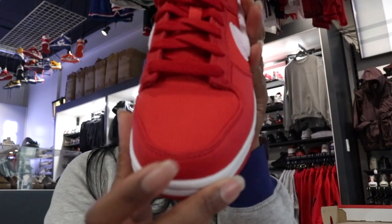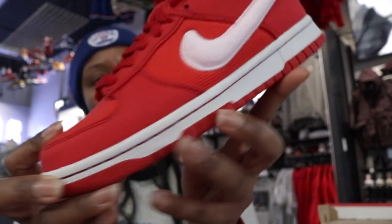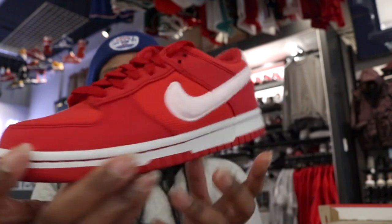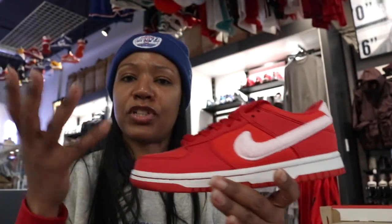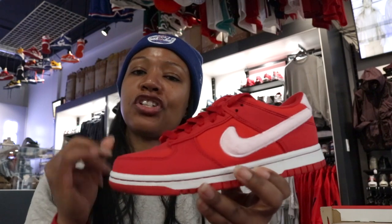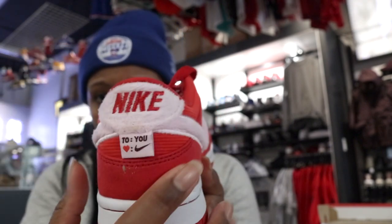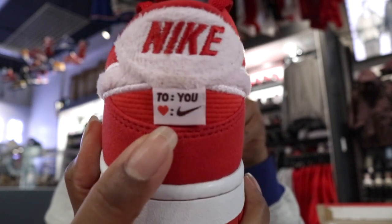So yeah, man, different textures on this one. The toe box has kind of a corduroy feel to it, you can see it. It does the same on the lateral side of the upper, as well as the medial side, sorry. And then it has, as you can see, that swoosh. That swoosh is a nice furry swoosh, like a teddy bear. If you give bears and all of those little cushy gifts to your loves and family members for Valentine's Day, this has the texture, just in case you need a shoe that has that same sort of feel. The heel also has that furriness too, with that red Nike in the middle of it. You can also see it has a little tag, as if it's a to and from sort of theme. I think that's pretty dope.